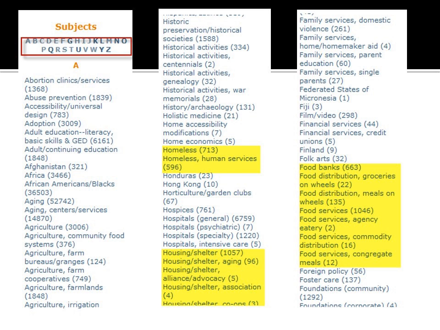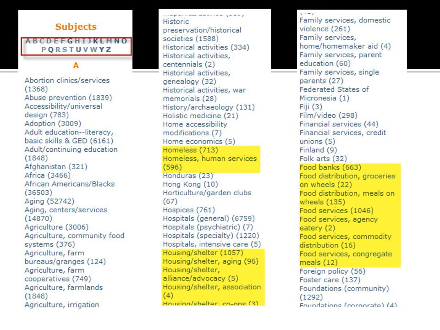This is for subject areas. If you've used FDO before, you're familiar with this look. This is from their subjects list, which you'll find on the left side of the screen when you're in FDO. And you can see, and these lists go on and on, they have hundreds of thousands of keywords. But I want to point out to you, under housing and shelter, for instance, it's at the bottom of that second column, there are 1,057 records attached to the term housing and shelter.